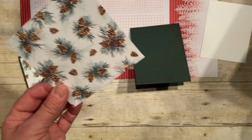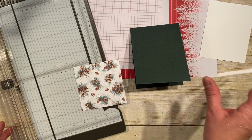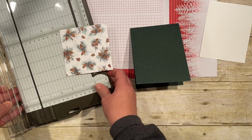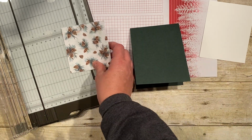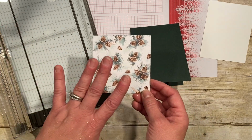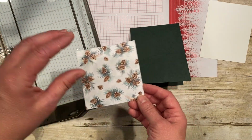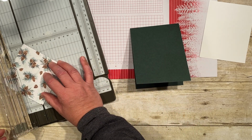So 4 by 4 is a great size to cut because you're going to be cutting from a 12 by 12. If you cut a 4 by 4, you're going to end up with 9 pieces of paper. You're going to cut them in half, which gives you 18 pieces of paper. You are going to get 18 cards out of one sheet of paper. So imagine what you could do with the whole pack.